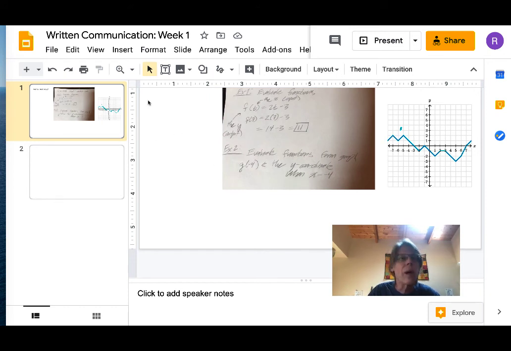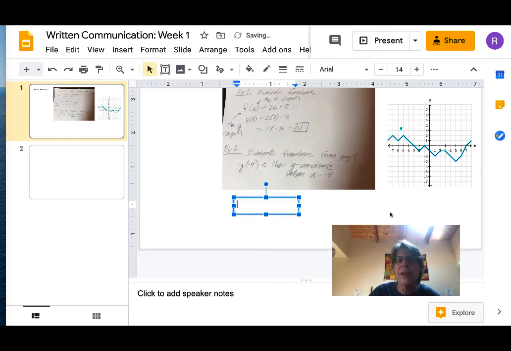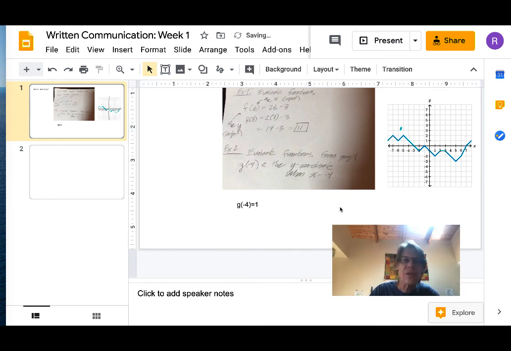All right, but anyway, what I'm going to do just real quickly is write out the answer on this. So I'm going to insert a text box. I know a lot of you are going through the same kind of stuff that I'm going through, that here in shelter in place, there's nowhere to go to get your work done. So when the x is -4, the y equals, what did I say? -4, go to the graph, it looks like 1. So there's my answer to that question.